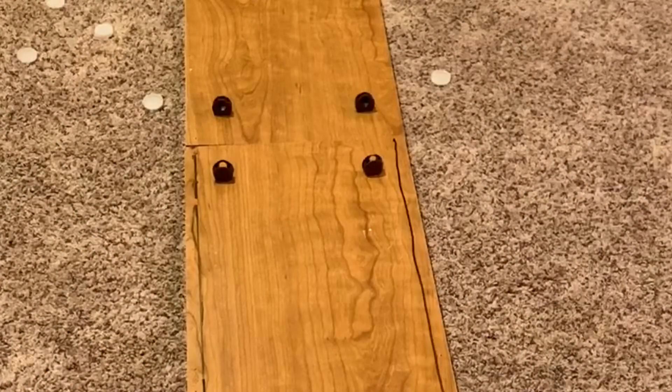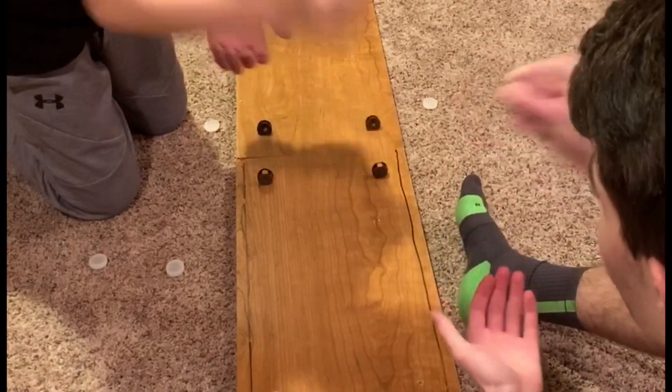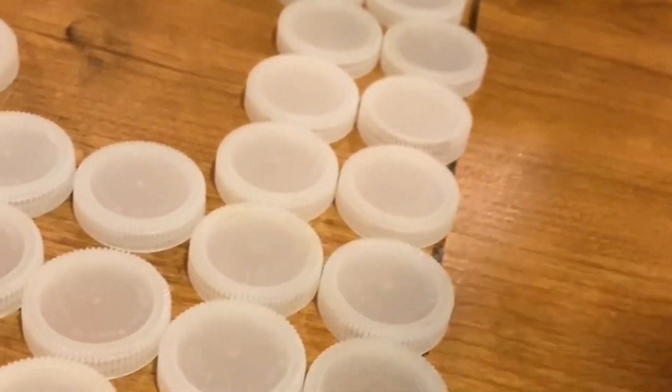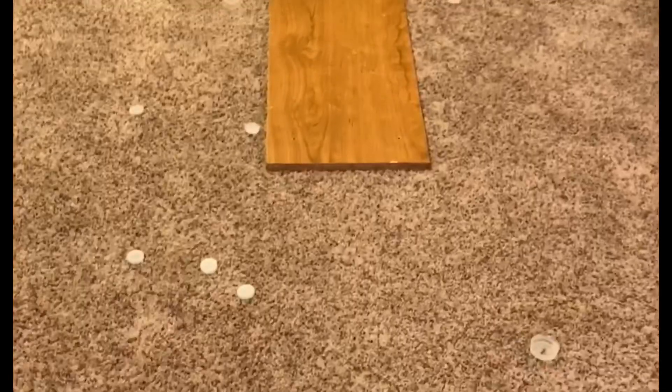Whoever stays up wins. Who goes first? Rock, paper, scissors, shoot. Alright, I'll go for it. This is the behind-the-scenes — we literally had to take the ceiling apart to set this up. It's a 5 by 11 — 55 bottle caps here that we're going to have to knock in. We get like 6 shots with the big vitamin water caps to knock the pins down into this little thing.